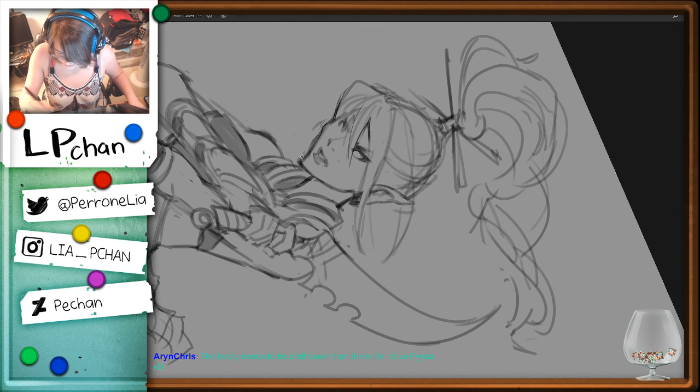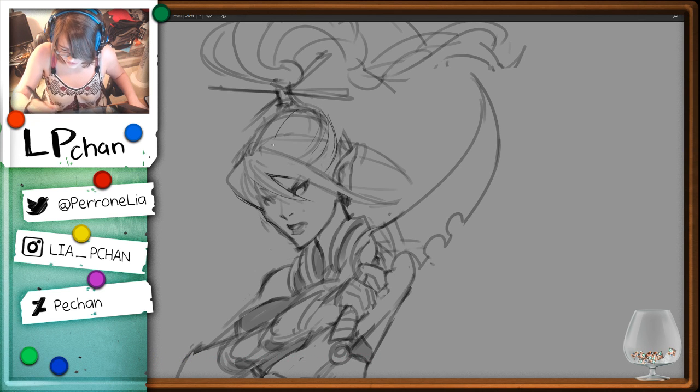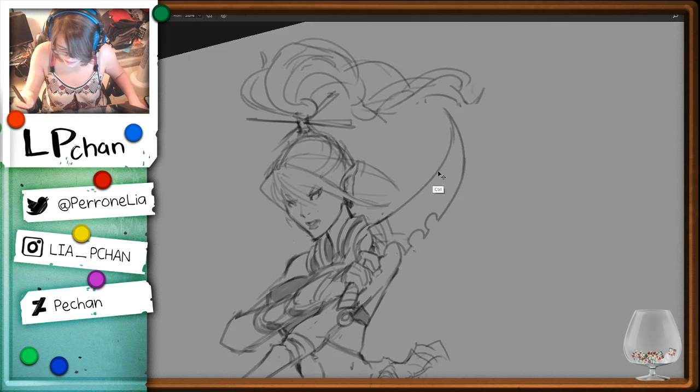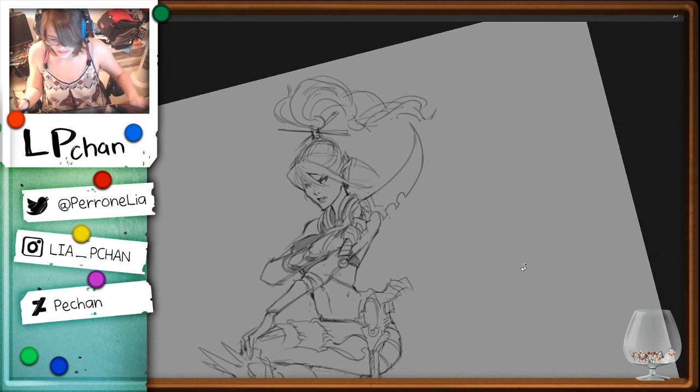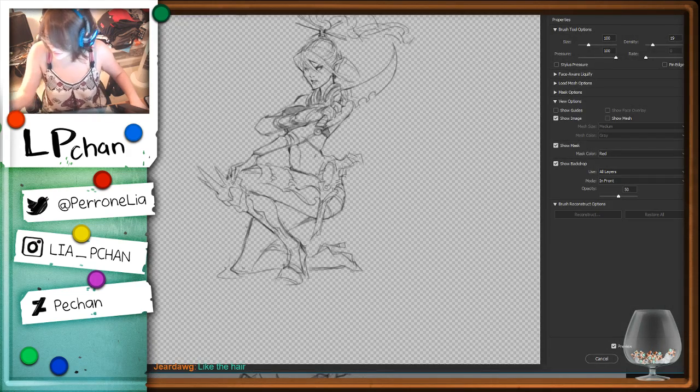Gonna go in and kind of just detail the sketch a bit more. I'm hoping to finish the sketch by the time this stream's over, because this is a commission for Grandfather Nurgle. Actually, her head is a little tall, although she is a tall figure.